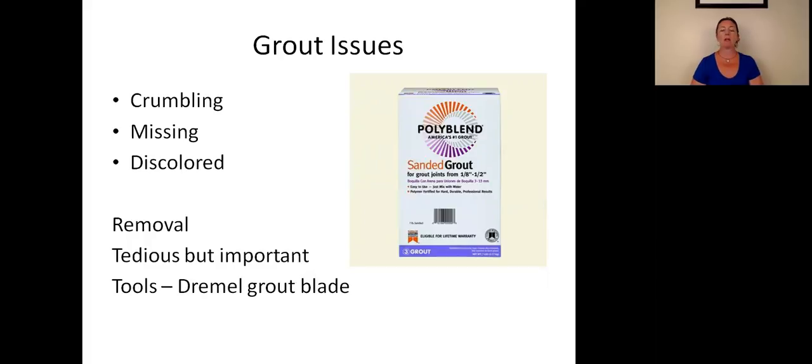Now, before you buy your grout, I want you to understand this bag here. This package says sanded grout, and it also lists grout joints from 1/8 of an inch to 1/2 an inch. So it's important for you to look and understand which grout you're putting back into that crack. This grout is sanded. It means it has a lot of grit in it, and it's rough and crumbly. It's for ceramic tile, a general purpose, and it tells you how wide the grout line can be. If you have porcelain or marble or a soft tile, a soft stone tile, you cannot use sanded grout. You have to use unsanded grout because the sanded grout will scratch the tile.